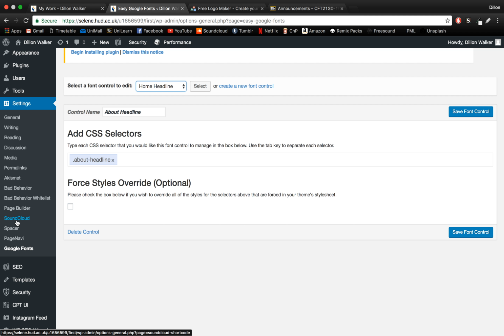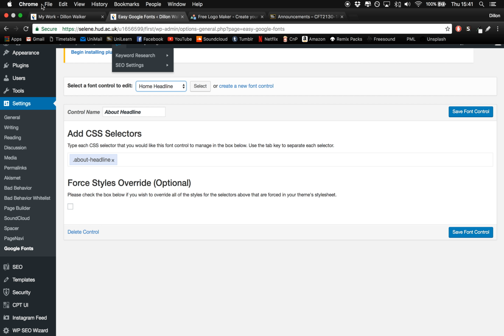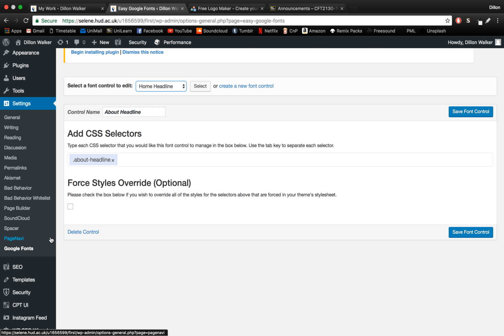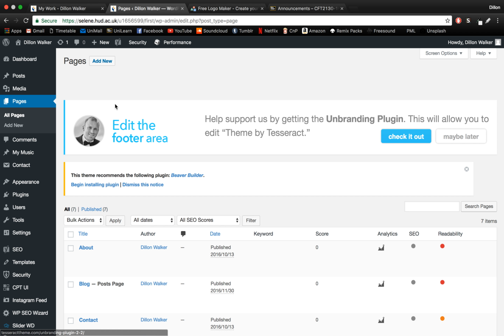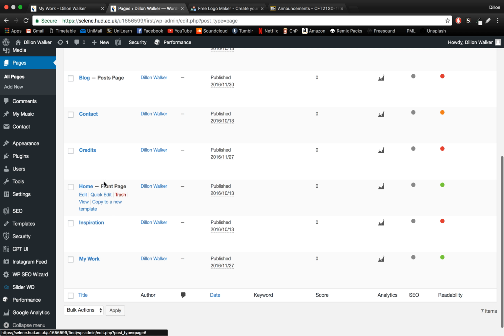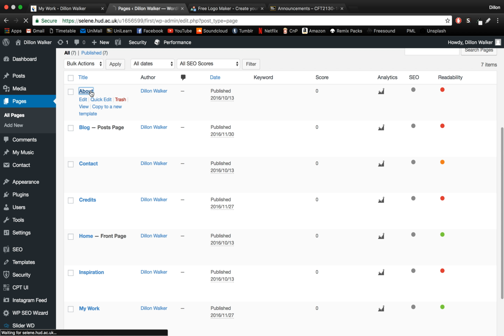So that just takes a bit of code from your song, from the SoundCloud upload, puts it into WordPress, and you can change like the colours and fonts and all that. But I just wanted to keep it simple, so I just did that. That's really easy to put in. Page Builder, which is what I mostly use for creating each page for my website. So let's go into About.